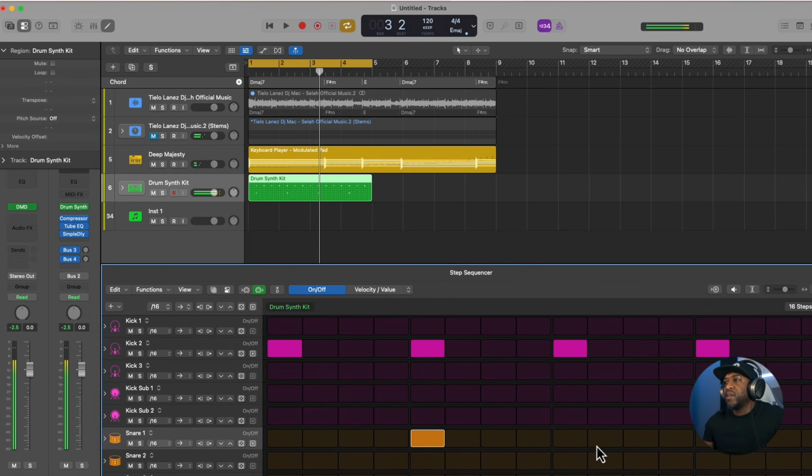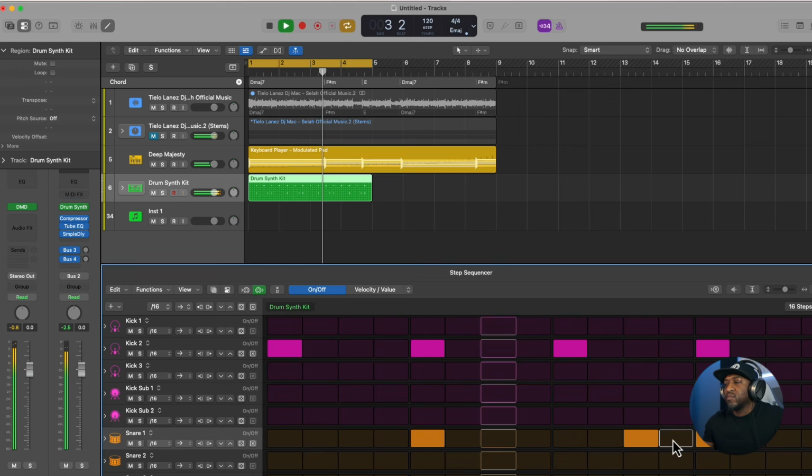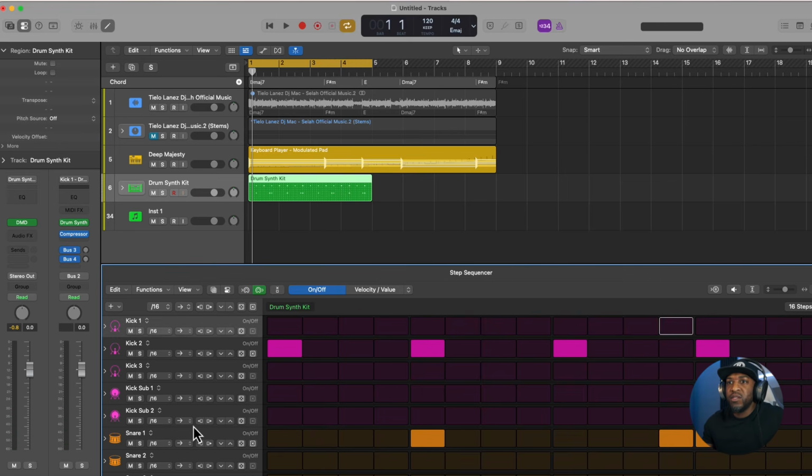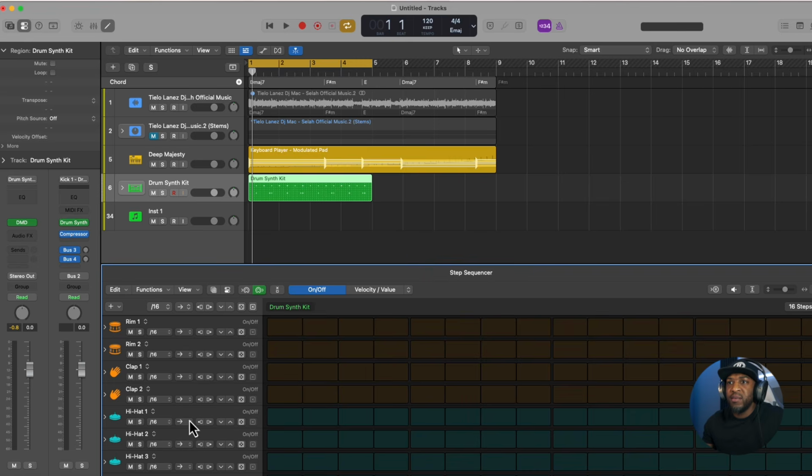Add a little snare in there. So what we can do is, there's a little button up here now where we can randomize our pattern. Say for example, some hi-hats. I'm going to add some hi-hats in there.